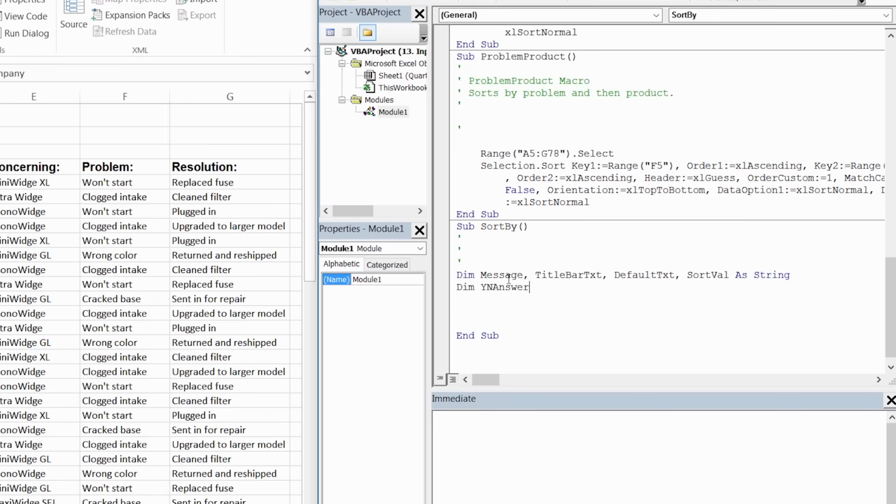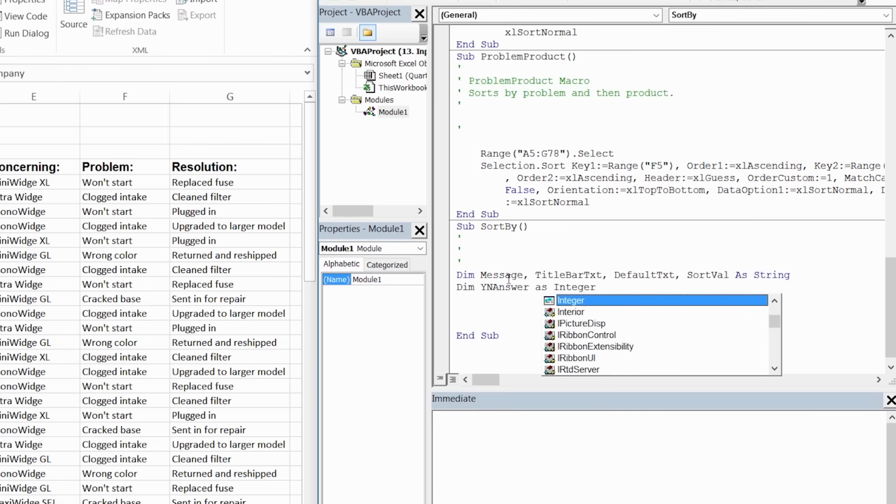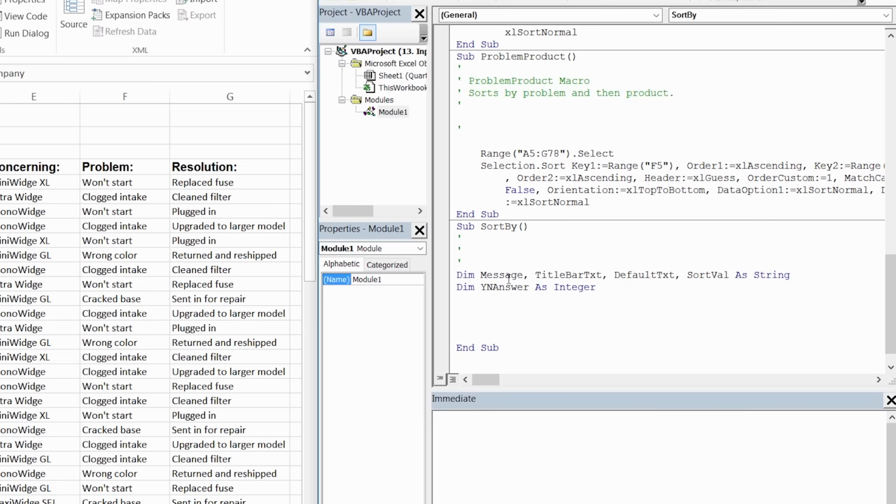It's going to be an input box in this case, but because it's going to be an integer, I'm going to say this particular answer, yes or no, as the answer. This one is going to be an integer, and that's going to need to be on its own line. Using this method, you can declare multiple different variables on the exact same line. Why don't you take a couple seconds to go ahead and type this out? You can even test it out if you would like.